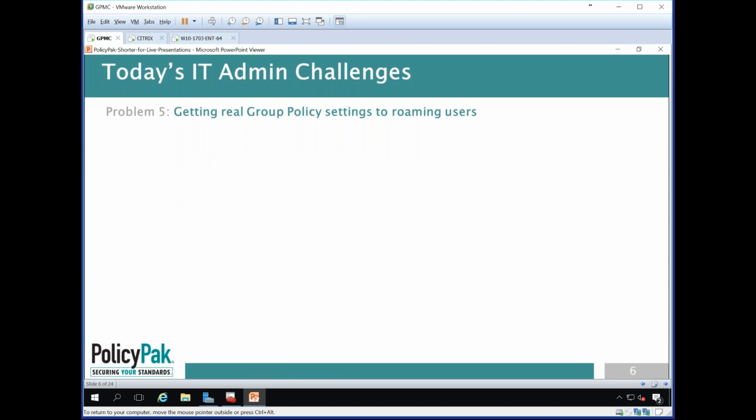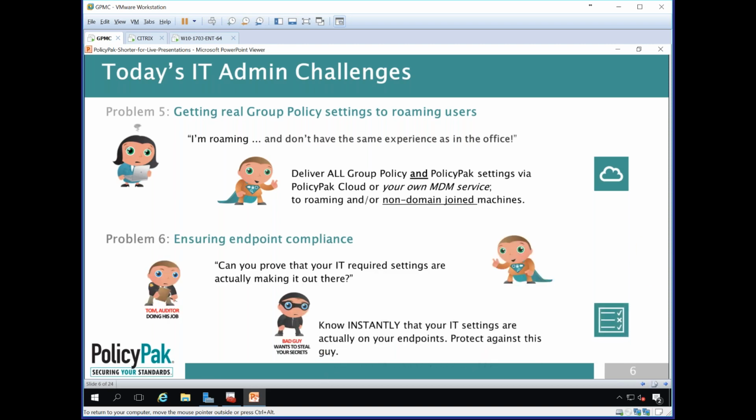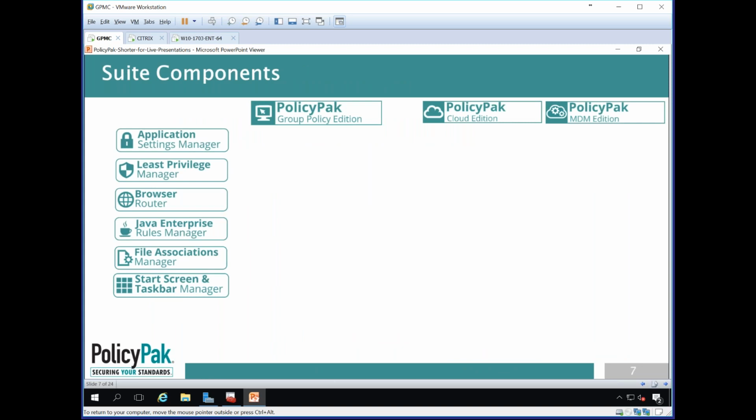All right. So the last thing is, one of the other things that we're probably not going to go into today is taking your real on-prem group policy settings and getting them off-prem through your own MDM service. So we're getting kind of famous for this. If you're flirting with MDM land and you want to get group policy settings out there, we can help you do that. Not today's talk, but interesting anyway. We also won't be talking about the idea of ensuring endpoint compliance, but we have a great utility on this called the Group Policy Compliance Reporter. That's another talk for a different day.